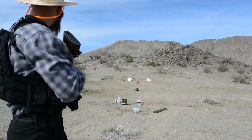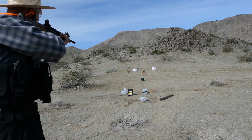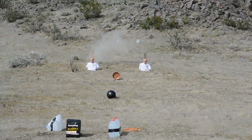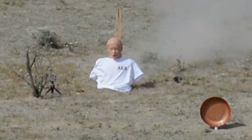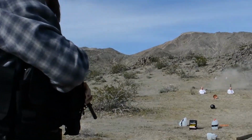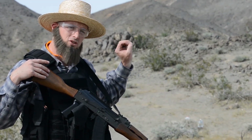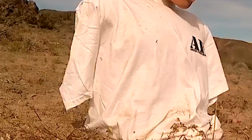Okay, we're all the way back at the table. We're gonna take a few shots at the dummy on the left. I think nine is pretty good. We are on the last leg of this race in this hot Nevada sun. And this time we're gonna put as tight a group on the dummy as I can with the AK-47 in the standard iron sights. Okay, Jacob, let's do this.